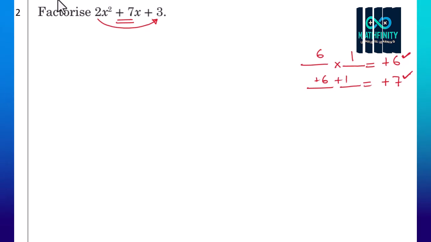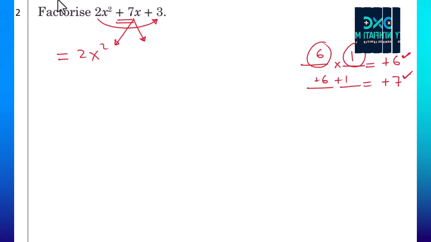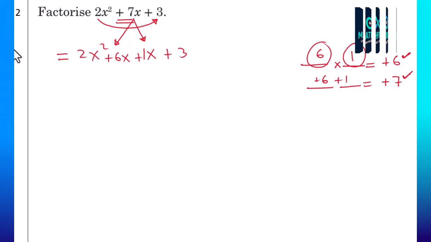So then how will we write this one? We will write 2x square as it is. Actually, we have to break this one into two different portions or two different parts. And from where will we take the numbers? These two numbers you will take. So positive 6x and positive 1, meaning you just need to write only x. But if you want to write 1 here, it doesn't matter. Positive 3. What is common from the first pair?